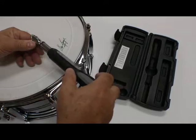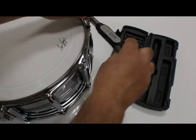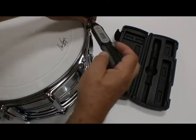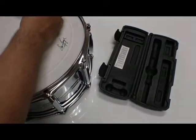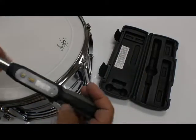This little number here — you just flip this little button and it turns on, enabling you to tension all of your tension rods to whatever number you'd like. For example, this is set at 75, and on this side of the drum you torque it — that one came out to 76.